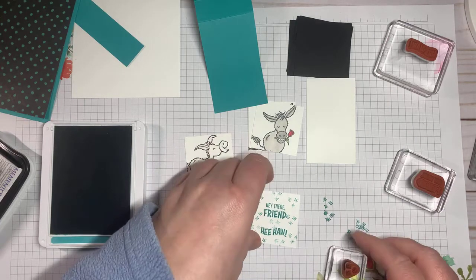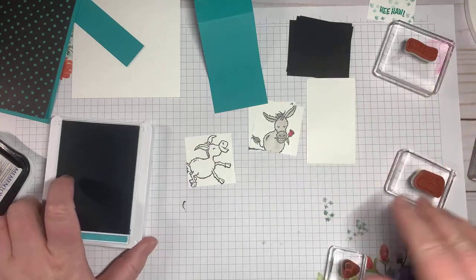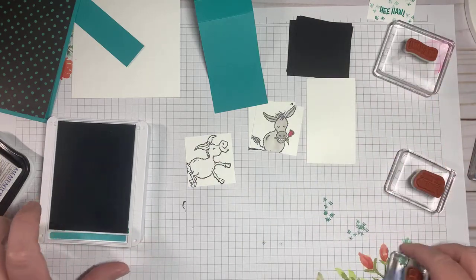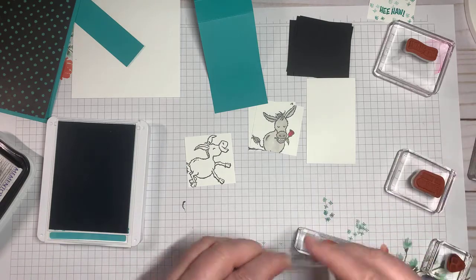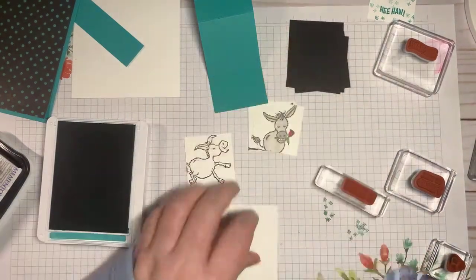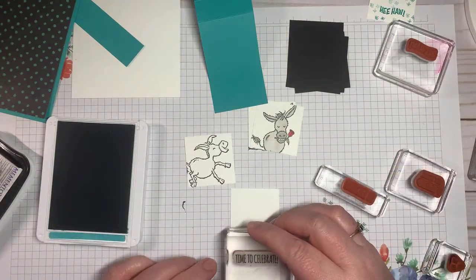And then for the inside, so I'm just saying, hey there, friend. Well, actually, well, yeah. Do we do the stamping now? Sure, we will. I'm just trying to think. All right, so I want to do Time to Celebrate.